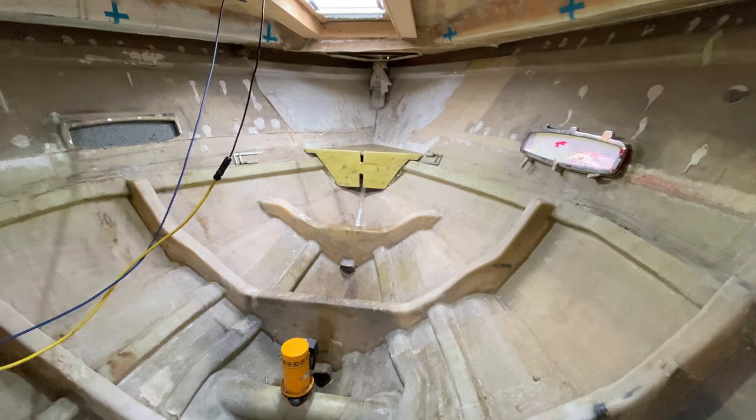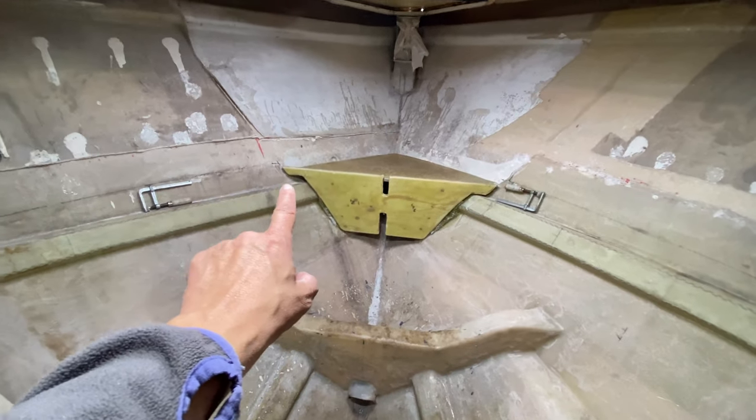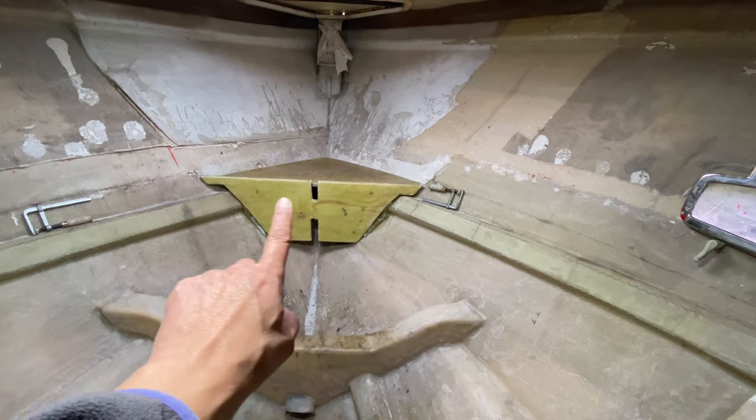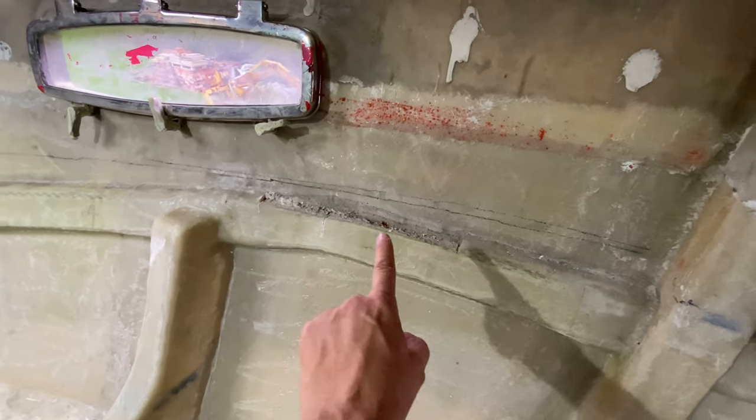Alrighty guys, so we've got a day of hull prep today. So we've got to prep the hull on either side here so that we can glass this bulkhead into place properly. So that'll be nice and strong. And then we've also got just a little bit of damage here on one of the stringers. You can see this on the top of the stringer here.